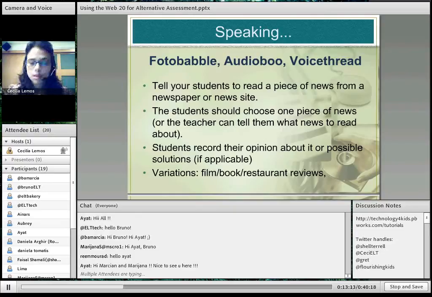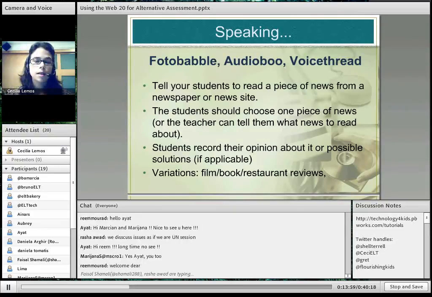Now, what you have to keep in mind when you're doing alternative assessment, you have to keep in mind the criteria you're going to be evaluating your students through. If you want them to use a specific function of the language or vocabulary that you have taught, you can be very specific with them and say try to use that in your audio.